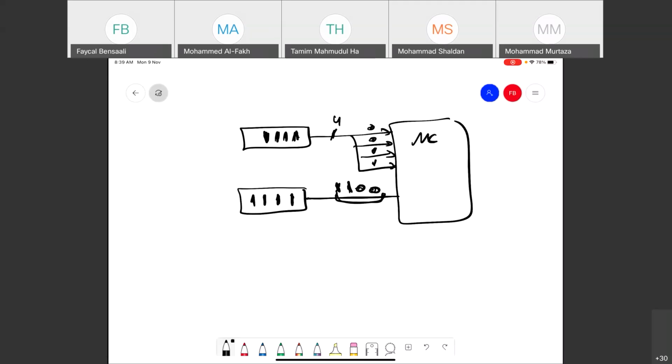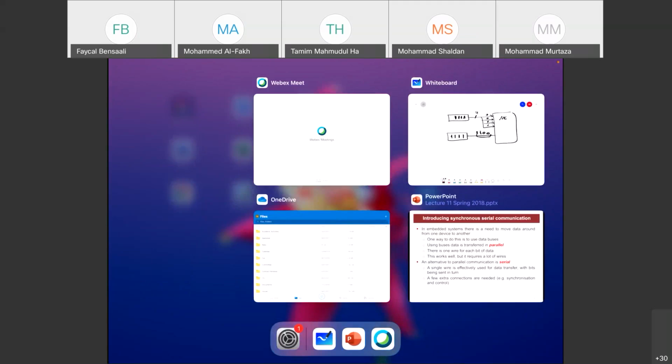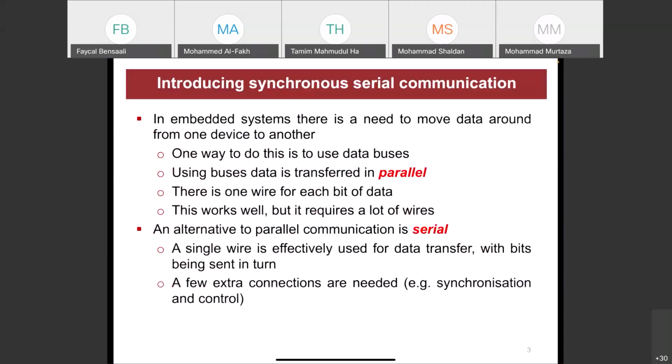If it is 8-bit, again we will have 8 bits going one by one in one line. Is this clear? With serial communication, we use fewer wires or fewer pins from our microcontroller, and this is the main advantage of serial communication.